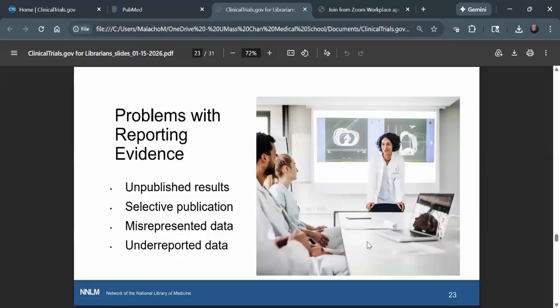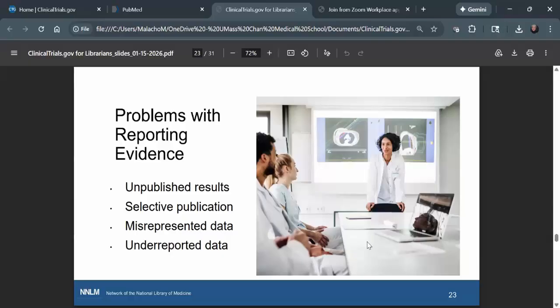Let's talk about reporting requirements, and then I will stop for another question break. Ideally, the complete results of all scientific studies would be made available to the public in a timely way. We would expect this because significant public funds are invested in clinical research, and the individuals who volunteer for clinical studies are putting themselves at risk for these results.